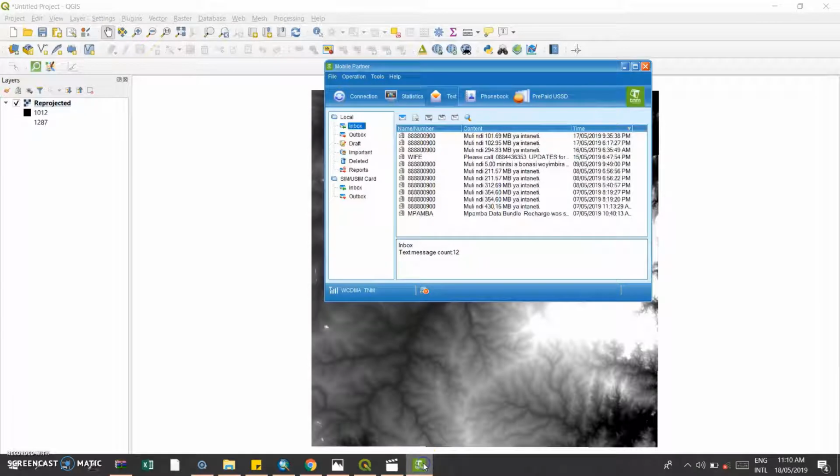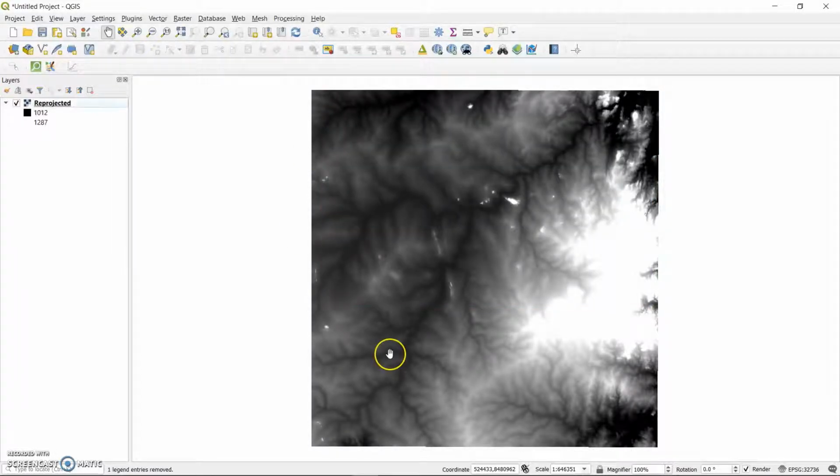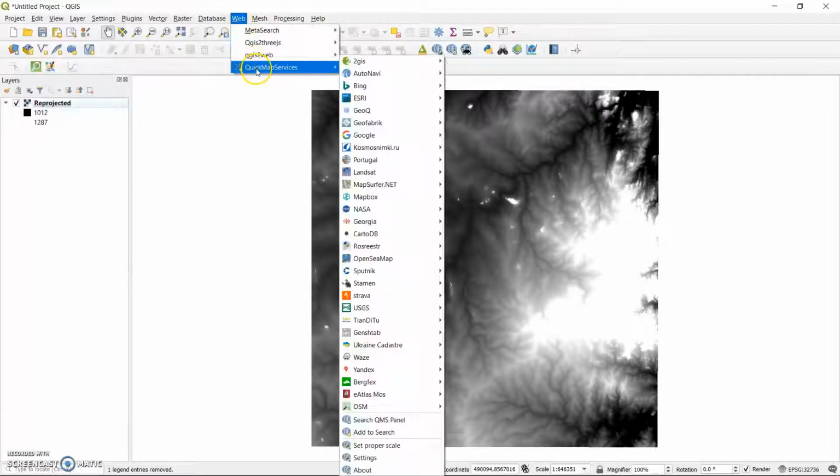So at least you need to have an internet connection. I'm going to connect my PC to the internet. Okay, now my laptop is connected to the internet. The next step is to add the OpenStreetMap, which you find in the QuickMapServices.